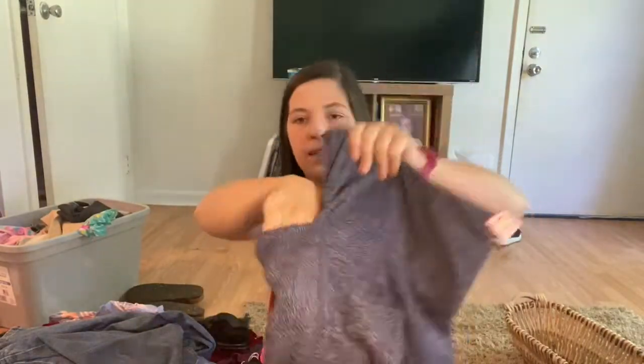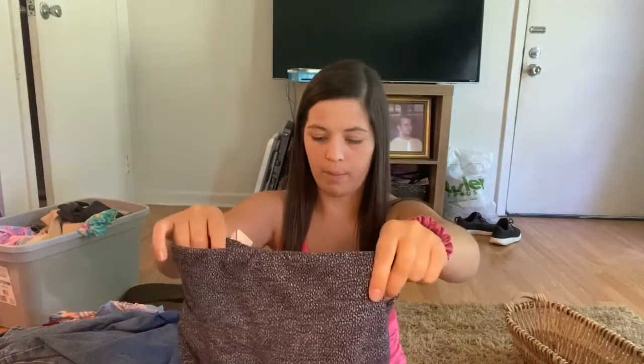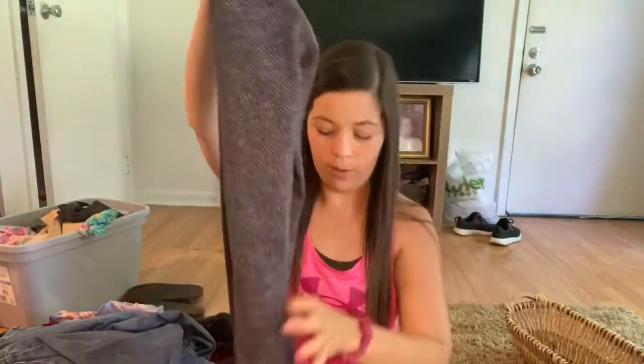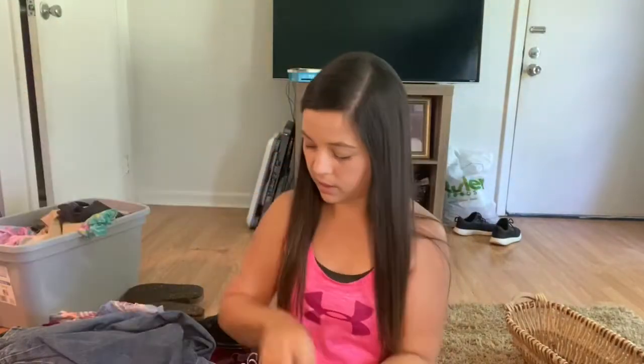Next up are just a pair of Champion leggings. Not really the season for them, but they have pockets, and pocket leggings are super in. Champion's a great brand and I thought they were super cute. I'll probably wait to list these for the fall, but I need to go ahead and get fall items to have in inventory.